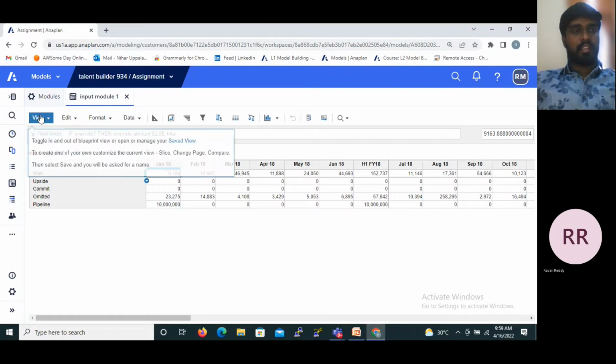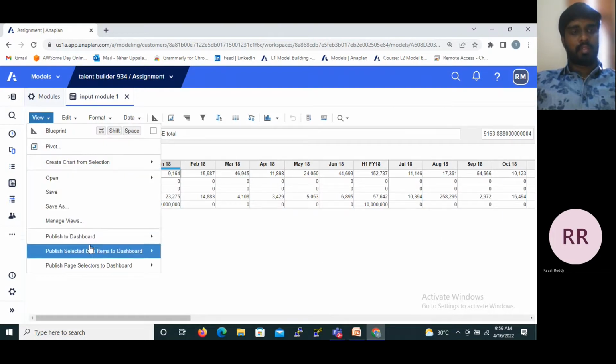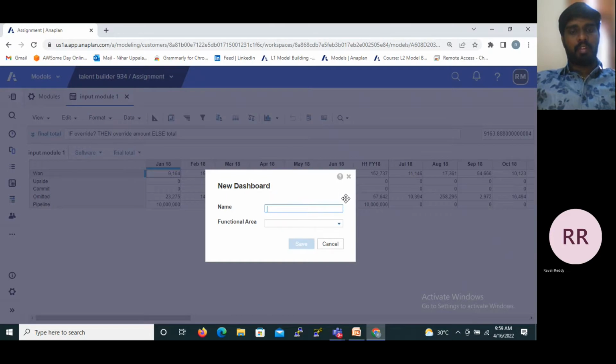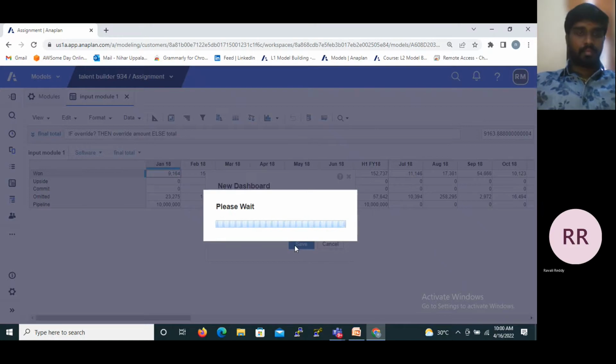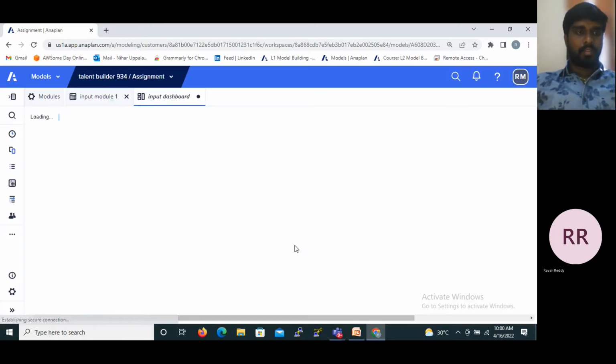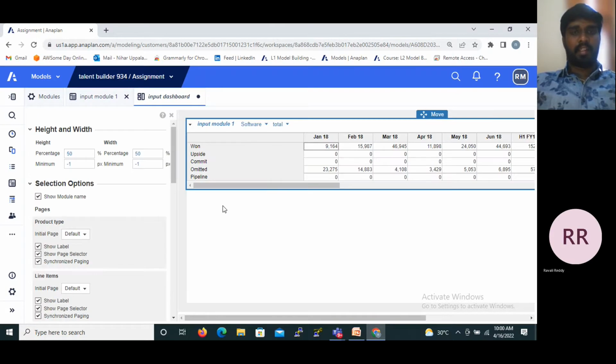Sorry, we have to select the module itself, new dashboard, and here select functional as input dashboard. We have to click on input module, and save. Now the dashboard has been created here.